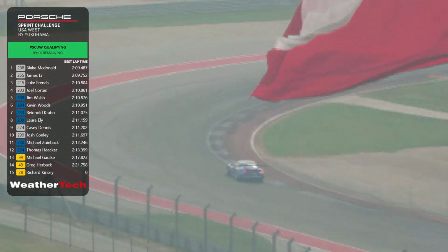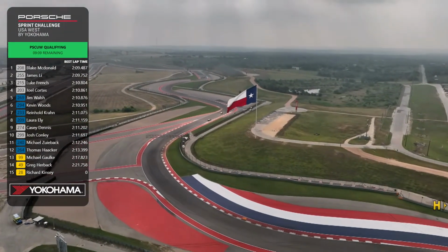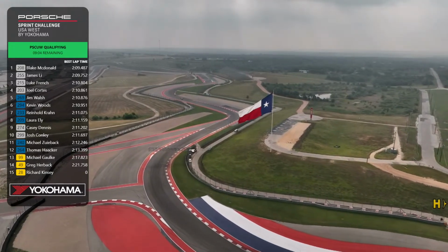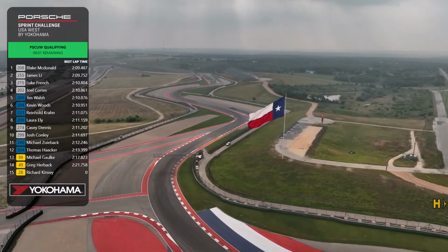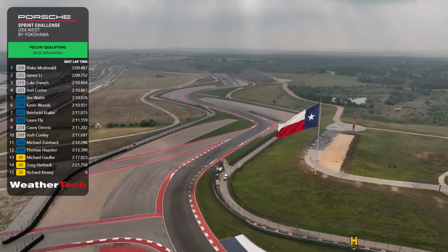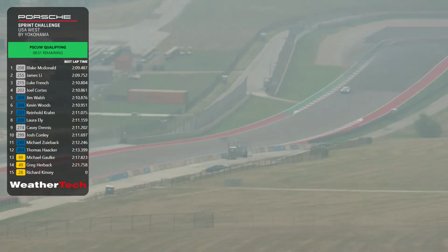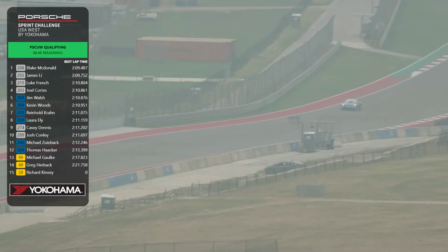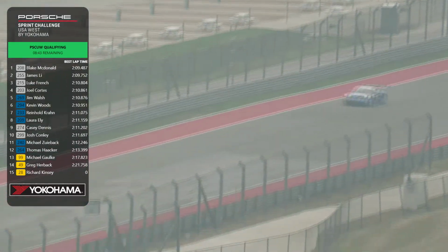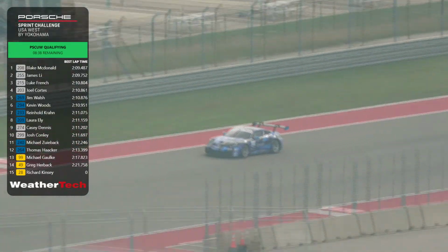I tell you what, the overall battle for, I guess, essentially third place is incredibly tight. French, Cortez, Walsh, Woods are all within, it looks like, roughly about a tenth of a second. It is tight in there. Any little improvement, and it's over 2 minutes a lap. That's impressive. Yeah. And I think that if this plays out in the race, we're going to see 2 different types of podiums be affected here, and that's obviously the Pro-Am and the Masters, and that's what's going to make things interesting here as we see the 2:09.4 of Kevin Woods come down again.